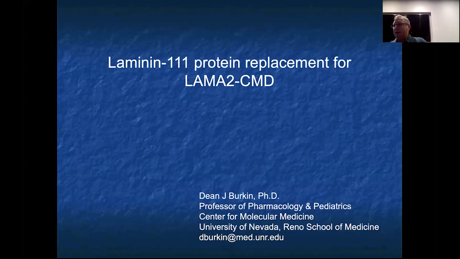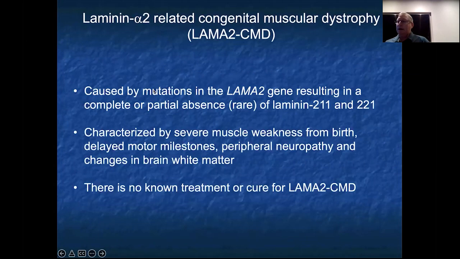Although we do work with these companies, they're providing us with the recombinant human laminin, which I'll talk about in a second. So as everyone knows, laminin alpha-2 related congenital muscular dystrophy is caused by mutations in the laminin alpha-2 gene. It's either a complete or partial absence of laminin alpha-2, and this is critical for the formation of these heterotrimeric proteins, laminin 211 or 221, and each of these numbers designates the chain. So wherever there's an alpha-2, that's where you're missing that alpha chain. So patients with this disease don't form either of these heterotrimers.